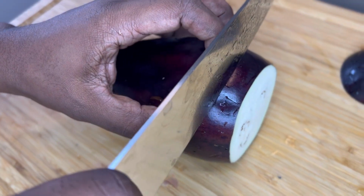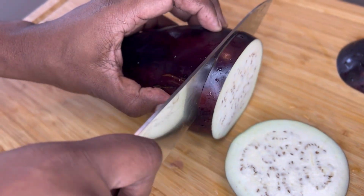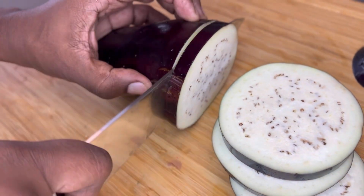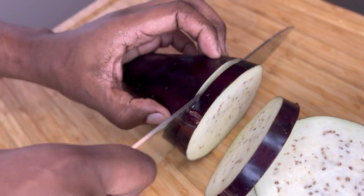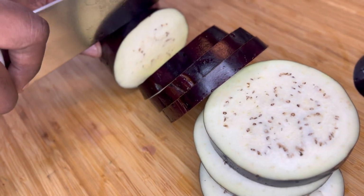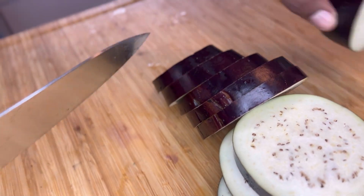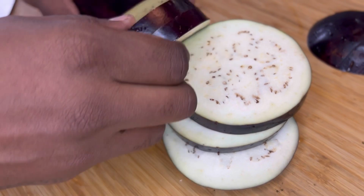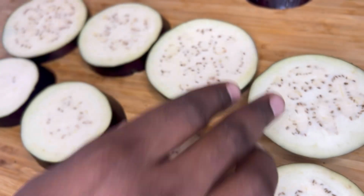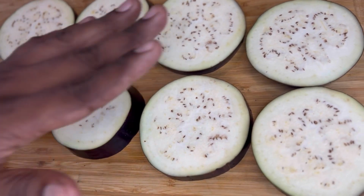All right, so we're just going to slice our eggplant about a half an inch. Depending on the size of your eggplant, you should have at least 8 or a little bit more than 8 pieces. So this is what I have right here.